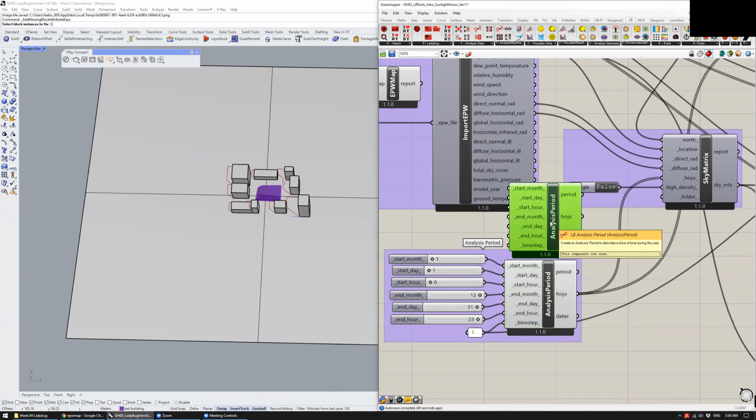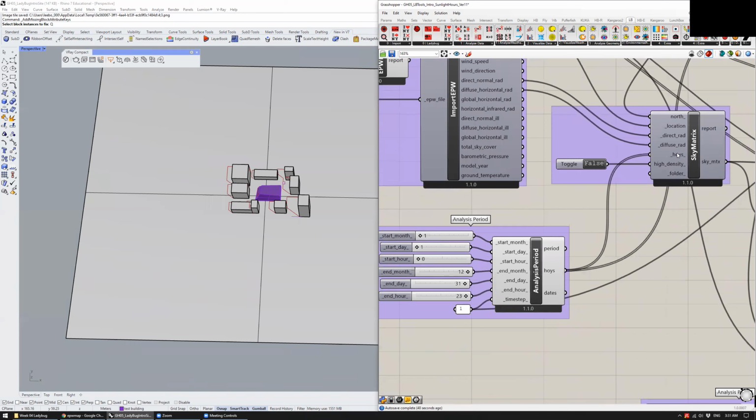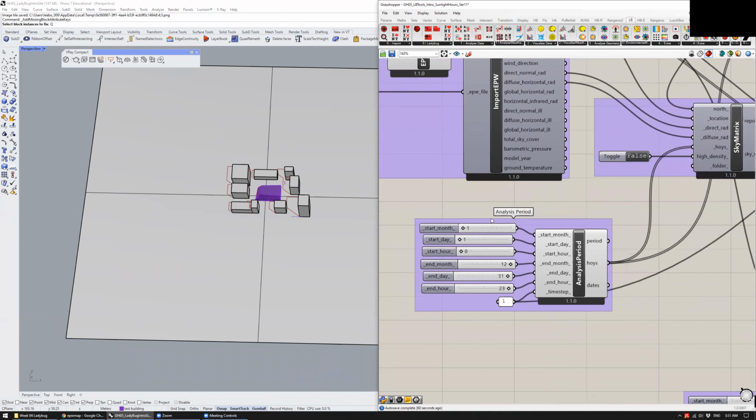This is the component you're looking for. And you can note this, that if you're looking for an entire year analysis, by default, it just does the entire year, right? So you actually don't need it if you're looking for the entire year. You'll see here on the last sentence of the description, it says by default, the matrix will be for the entire year. Now, this is also set to the entire year right now, right? So if you want to change the analysis range, if you're looking at summer or winter, then you can change these dates and hours, right? That's the only thing that it really affects.